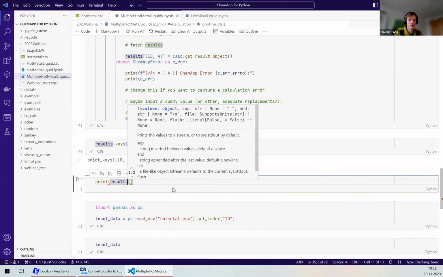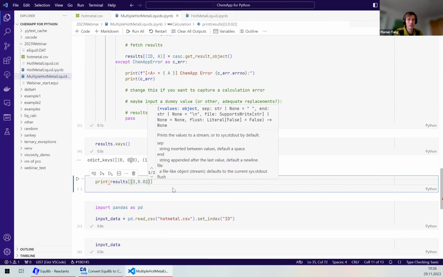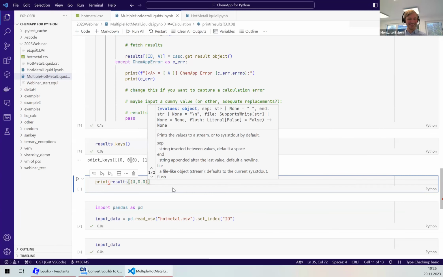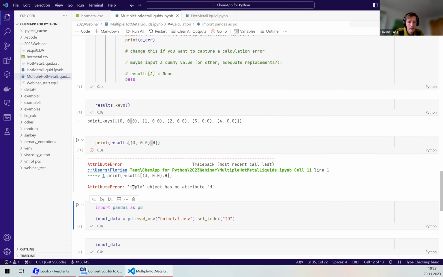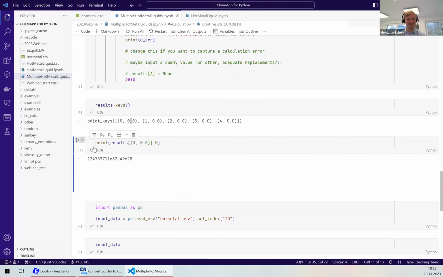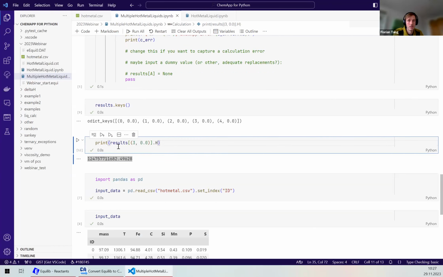And now if you look at one of those, do you have a favorite? I want to know the enthalpy of the second ID. Second ID? I'm sorry, third ID. Third ID. I don't care. So this would be, I need to have a closing bracket. And there is another closing bracket. I'm not good with brackets today. That was a mix-up where the bracket goes. So this is the enthalpy of that one, I guess.